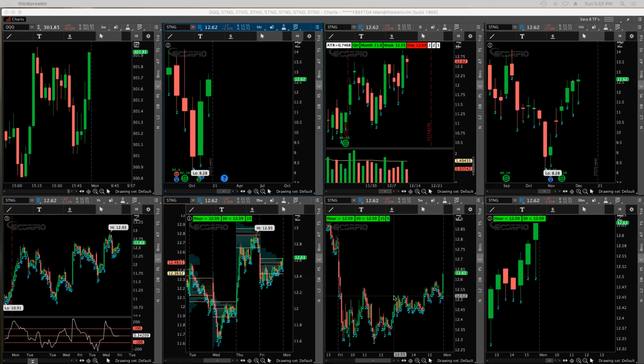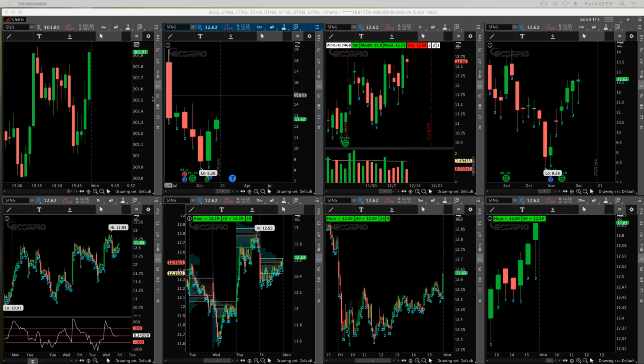Yep, sure. So right now I'm using Thinkorswim just because it's so customizable. I've added all of these labels up here, and these labels down here. The way I have this laid out, I always have the QQQs up over here in the upper left-hand corner, because I like to trade the tech names. When you're doing the tech stuff, they tend to go in lockstep with the QQQs.